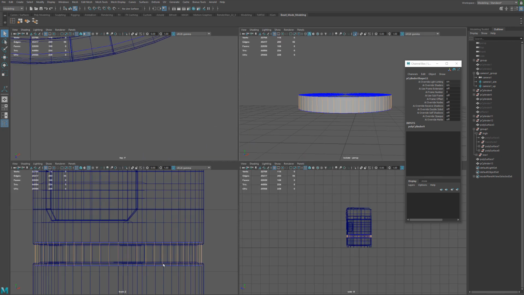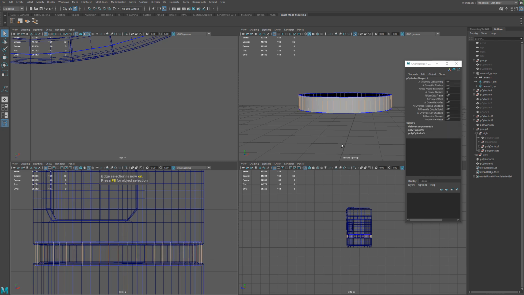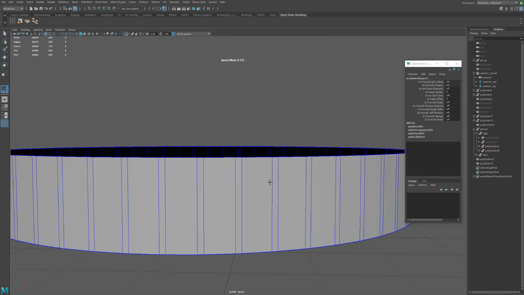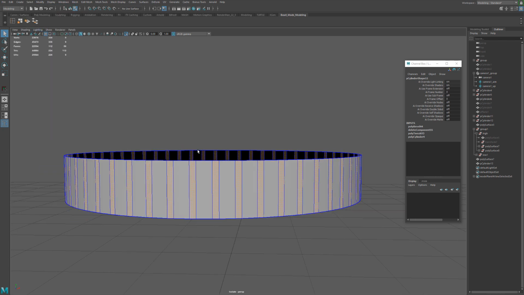And before I do that, let's get rid of all these caps. All right, so from here, we'll select these edges and bevel them, right? I'll go a little bit wider, and then I'll select one of these faces, go to select, and then go to similar. It's going to select all the similar faces here.